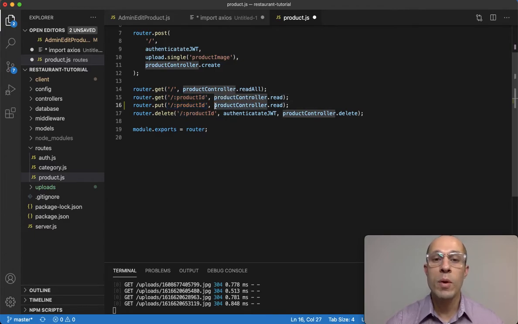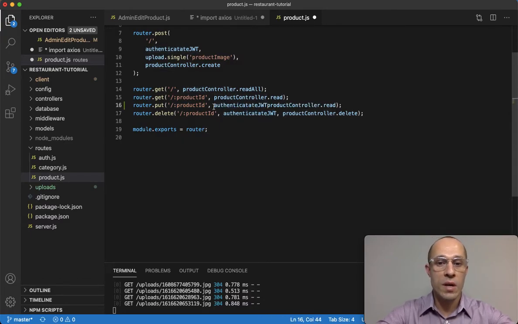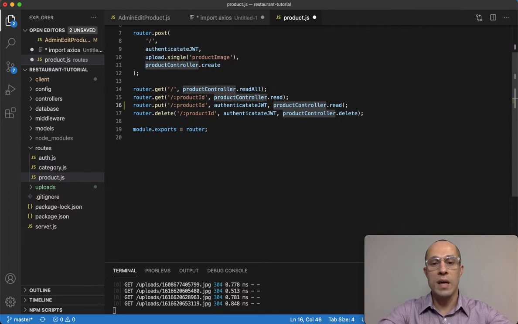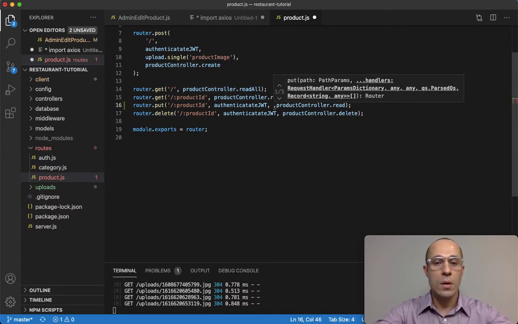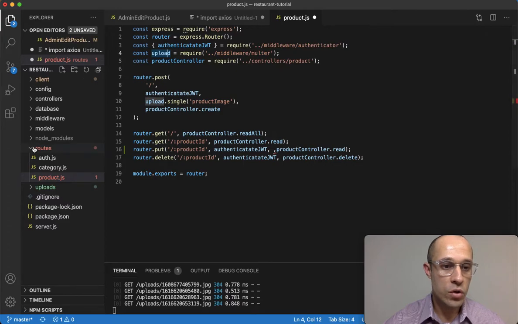And we will be passing in two middlewares. The first middleware is we will use this here, authenticateJWT. So copy that from there and paste it in here. This will make sure that the user is authenticated. And then the second middleware I wanted to pass in was for Multer. All right, so Multer, I have it here already. I'm importing it here with the require. And as you can see, the path is inside the middleware folder, and I'm storing it in a variable called upload. I will show you now if I go to my middleware and go to Multer.